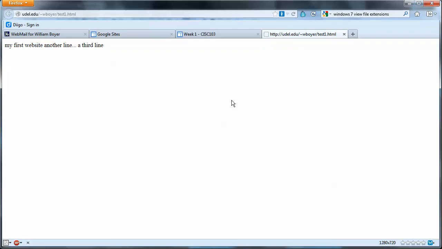So it's important to realize and to remember that when you make modifications via Notepad on the local machine, if you want to see those changes on the internet, you have to upload the new file. Every time you change the original source code, you have to upload it to the web server. All right, so we've created a web page. It's not very pretty, but it's there.